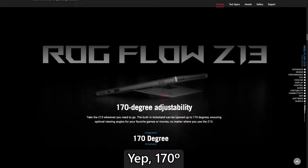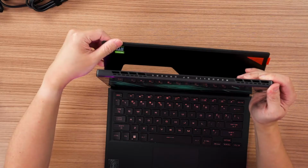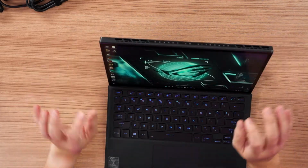You can also adjust the angle of the kickstand and go up to, I don't know, almost 170 degrees if you want to use it in different angles. I think this is fine. The construction of the hardware is spectacular for ROG. They have a good hardware design and manufacturing team. That is excellent. Just that in this case alone, I'm not sure if there's any user actually requesting a gaming tablet on the Windows platform.